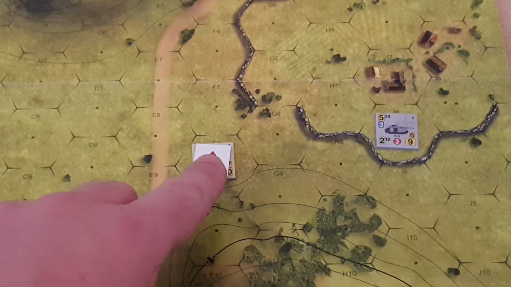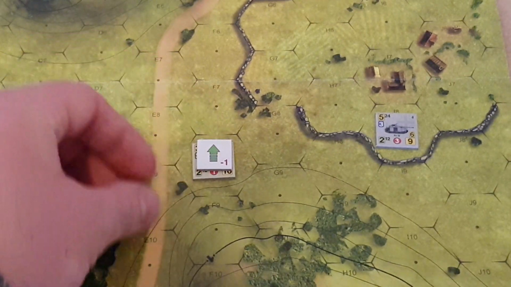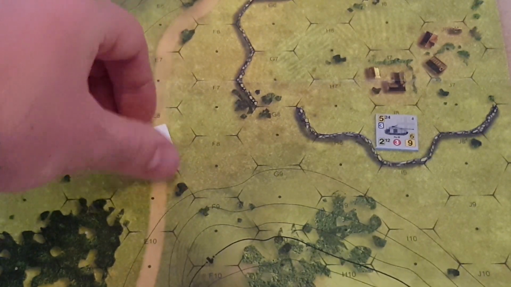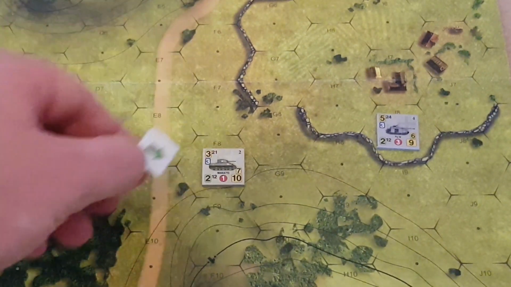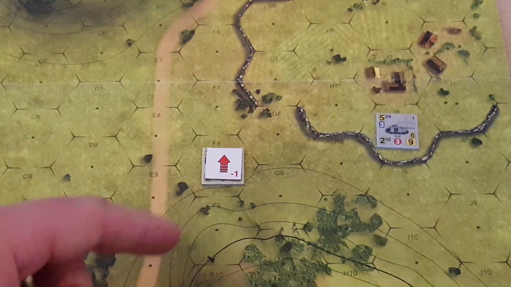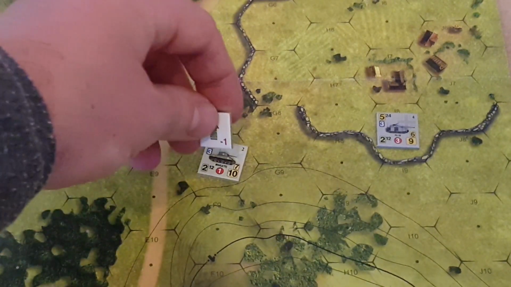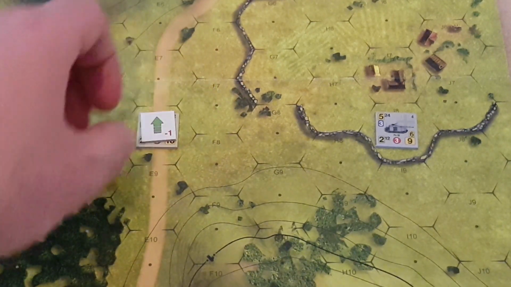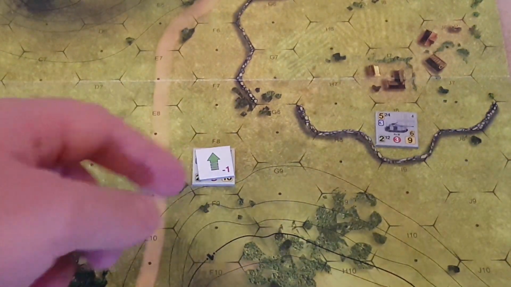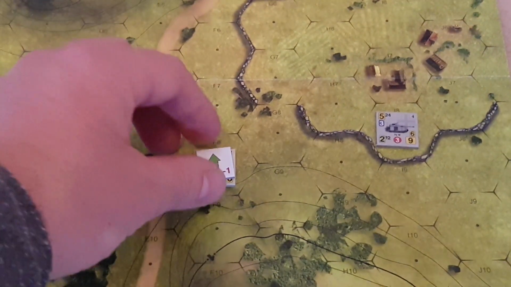So if he halts and fires, he could fire at this Panzer IV while in motion, move to an adjacent hex and then stop, like so. That's a halt and fire. Now, a shoot and scoot, he can shoot. He's stopped at the moment. He can shoot, then go into motion, and then move 1 hex. So it's not just moving. You have to think about being in motion, stopping. Am I going to shoot and scoot? Am I going to halt and fire? So it's really interesting.